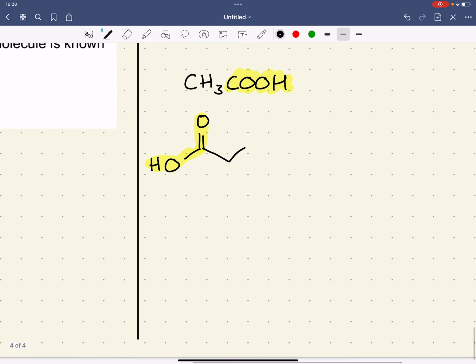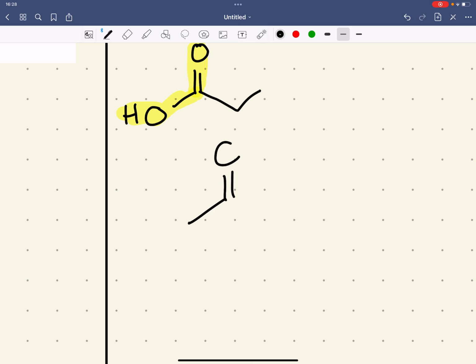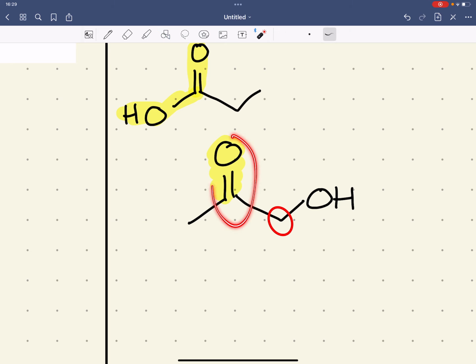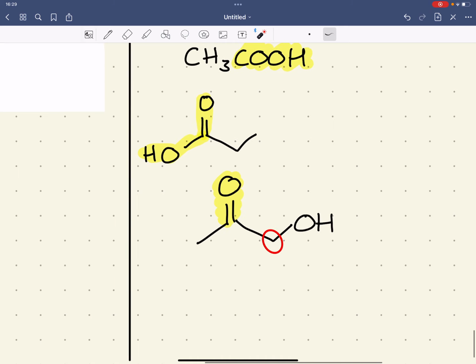Part C is this molecule, and you can see here that you've got a C double bond O, but then you've got this gap, this CH2 group, in the way. So actually what you've got there is a ketone and an alcohol, because this OH has to be directly bonded to the carbon with the C double bond O. So C would not be a carboxylic acid. D is just the same as this molecule, but upside down.